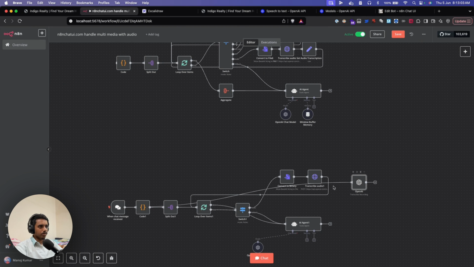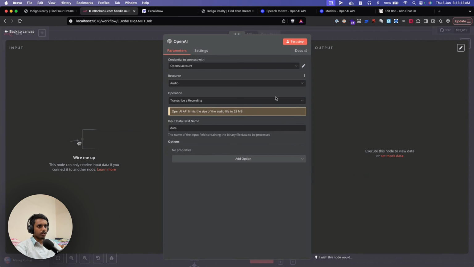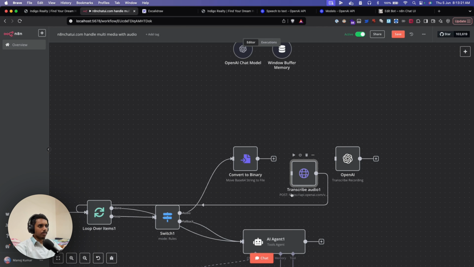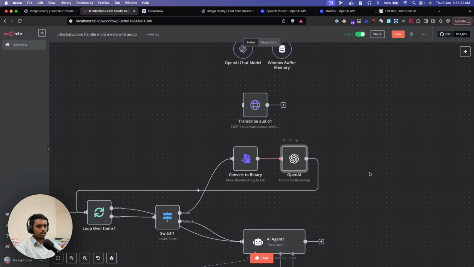You don't need to use this custom HTTP request node for transcribing the audio. You can use this default node. It does the same thing basically. All you have to do is just provide the same binary data to this as an input. You can use this and provide it to the loop node, and this should also work in the same manner.